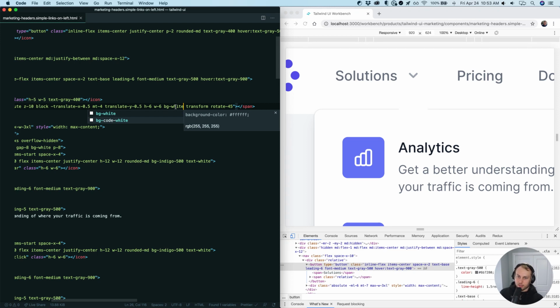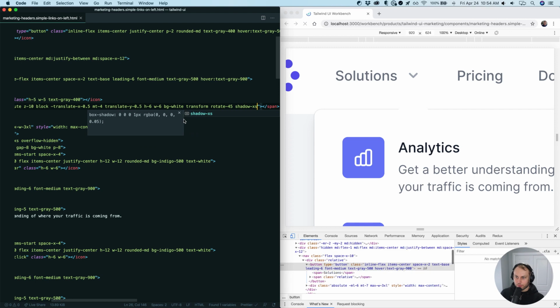And we need to add the shadow to it. Now, this border that we're getting here is actually created using a 1 pixel semi-transparent box shadow. So I'll show you what happens if we add that shadow XS. All right, so you can see we got it looking okay, right? The issue now, of course, is that this cuts over top of the card. And we don't want it to do that.